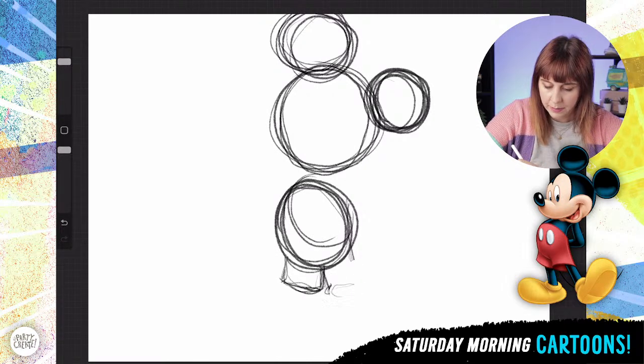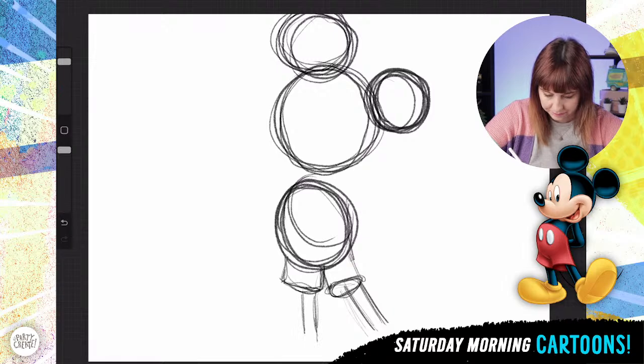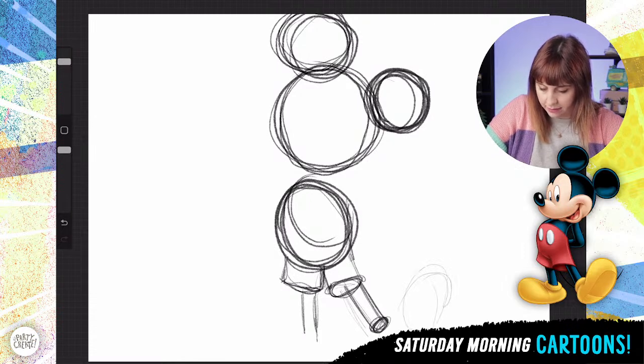All right. At the bottom of his trouser leg, it's a bit of a circle on this side, and that's where his leg comes out. So I'm going to draw his leg coming out of there next. His leg's just going to be like two lines coming down, like a big rectangle. Same with this side. Rectangle coming out of here. And then his feet are just like big ovals, really, big circles. So what I'm going to do really sketchy-like is I'm going to draw a little oval here for like the top of his shoe. And then I'm just going to draw a big oval like this.